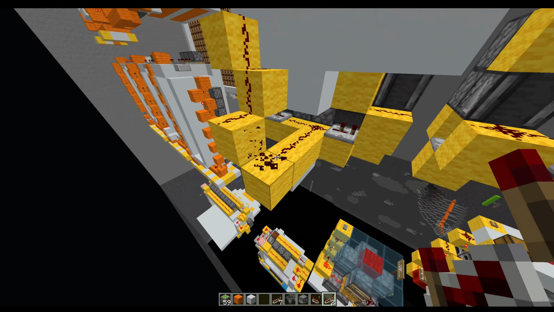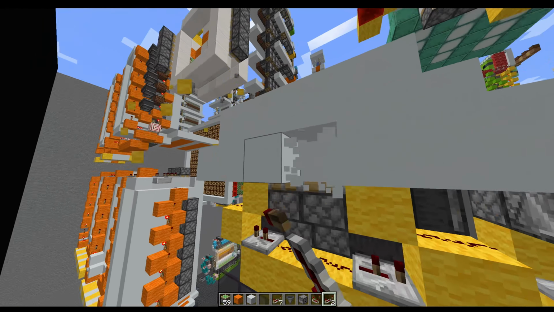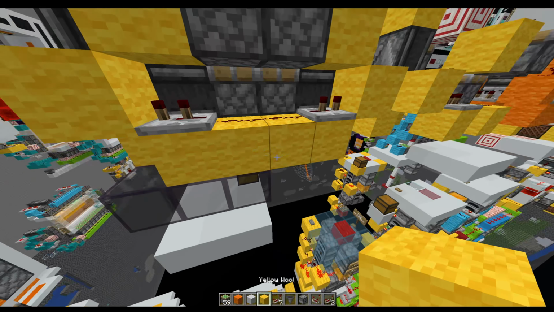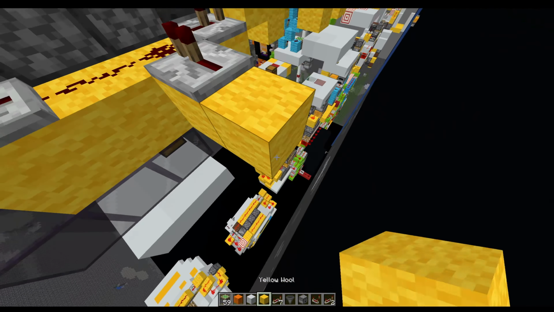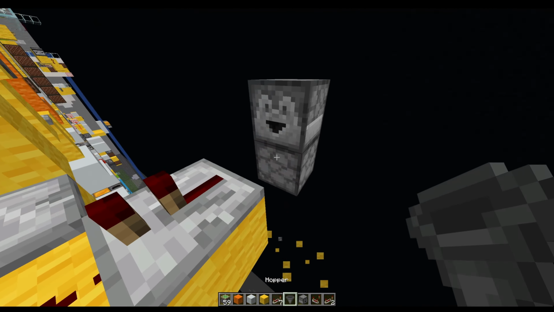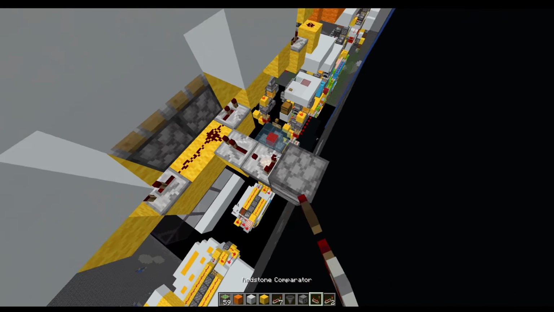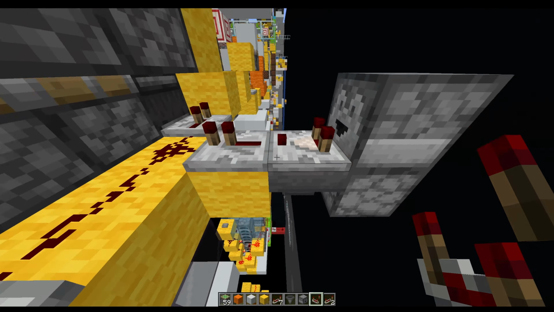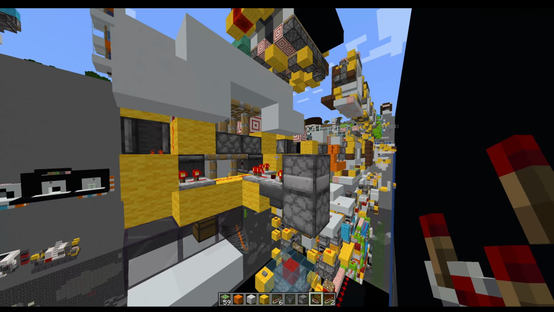So what we do is we go to our input, and this works for either the 2-wide or the 1-wide version, and we do a repeater going in, then we do a block, then we do a dropper aiming upwards, a dropper aiming across, hopper aiming into the bottom dropper, comparator coming out of the top dropper, aiming into that repeater, and then we put a random item in here. And that will power it.